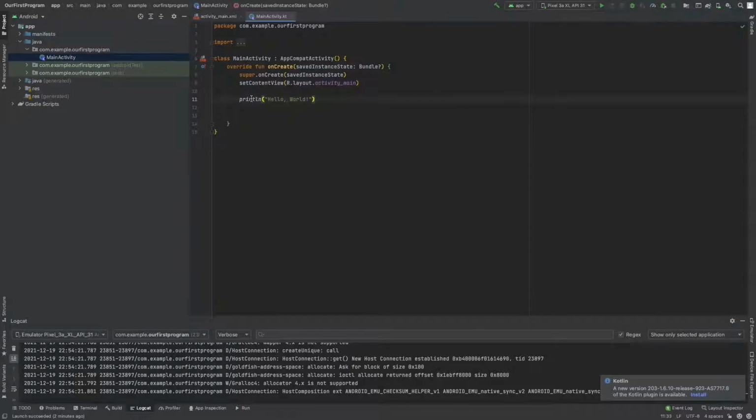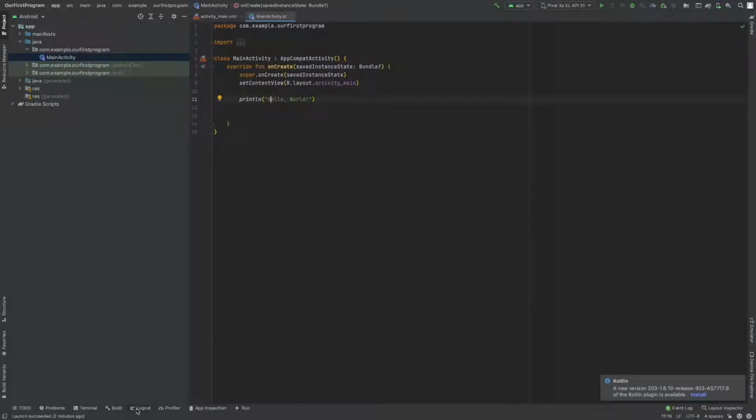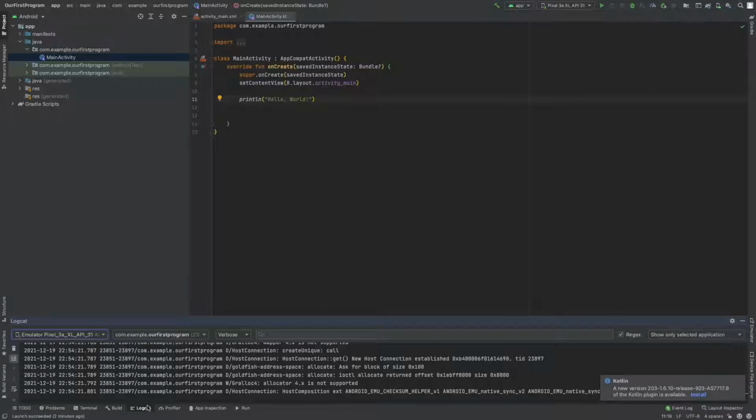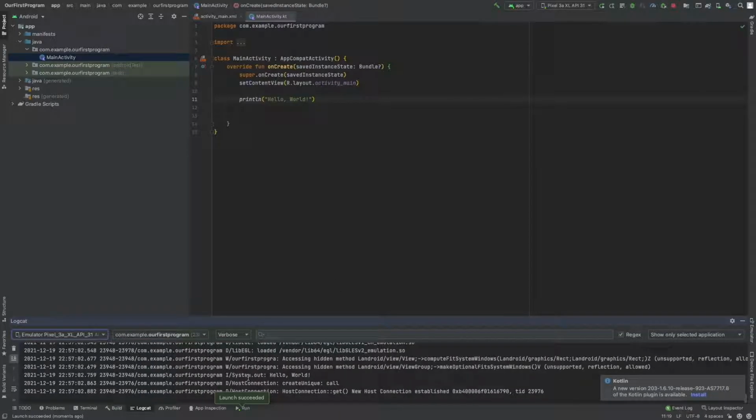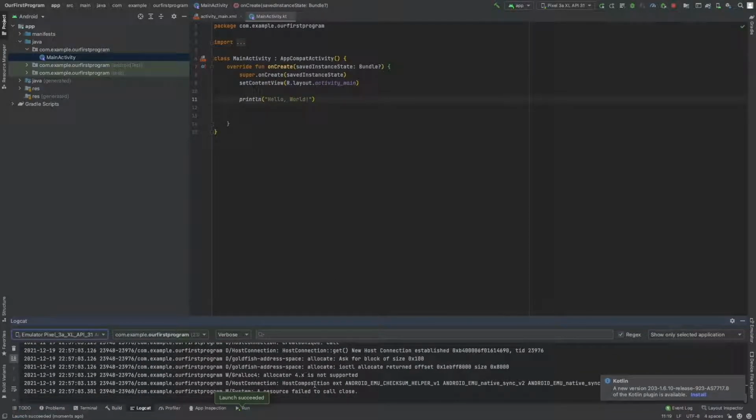Essentially what this does is we print out hello world to the system log. In Android Studio, make sure to check this tab down here, logcat, so that we can see what was logged to the system. When we go ahead and run this, we can hit this green arrow at the top to run the app, and then once we run the app, we will get our output.